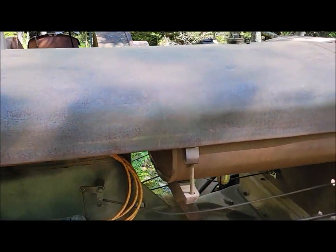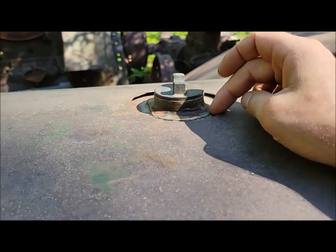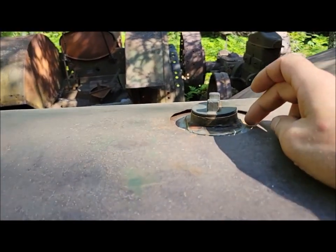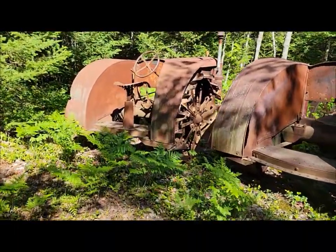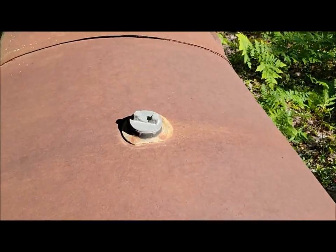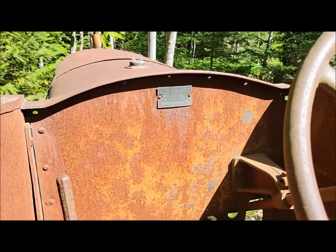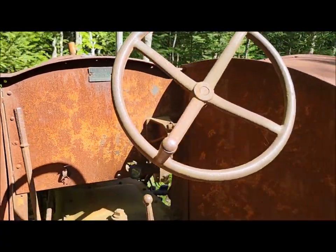What else is different? The fill neck on a '27 is different than '28 and after. That's a tie-over as well. It's the same kind of neck that's on long fender gas tanks. Different tank, but the same type of fill neck. See, there's the serial number tag on a long fender. Same kind of tag on the firewall.